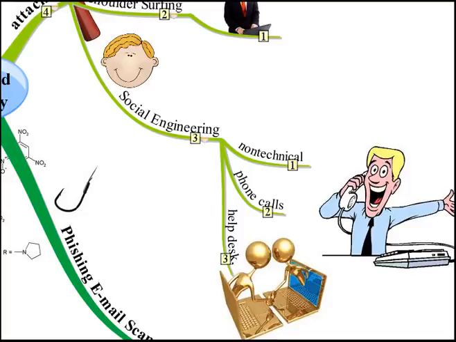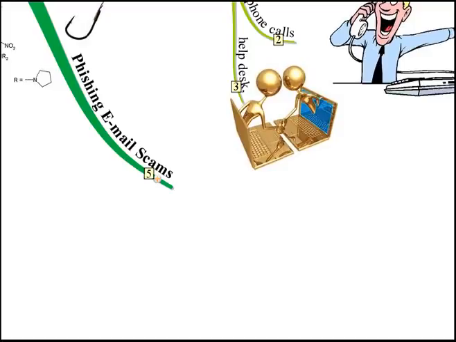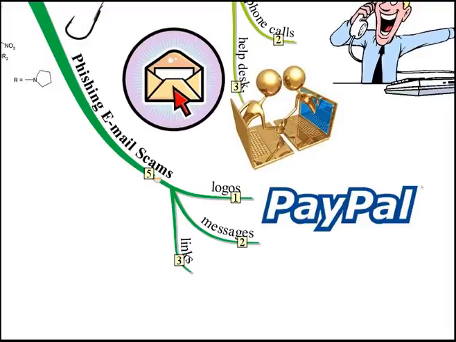Phishing email scams. A phishing scam is an email or web security scam that tricks an unsuspecting user into visiting a website or replying to an email with confidential personal information, such as the user's name and address, login and password, and banking or credit card details. Phishing emails often contain logos, messages, and links to what appears to be well-known trusted sites, such as a genuine bank or credit card companies.